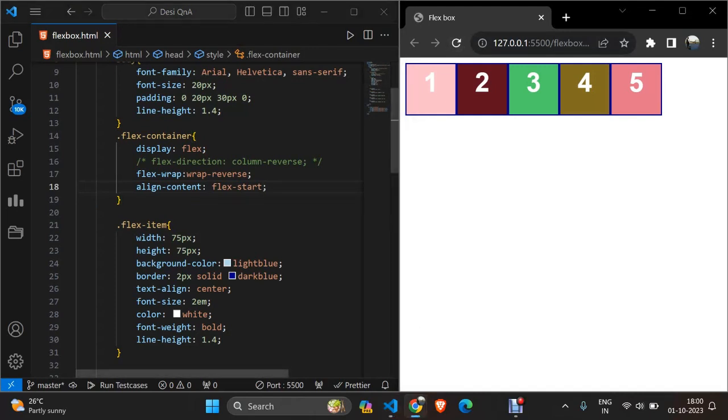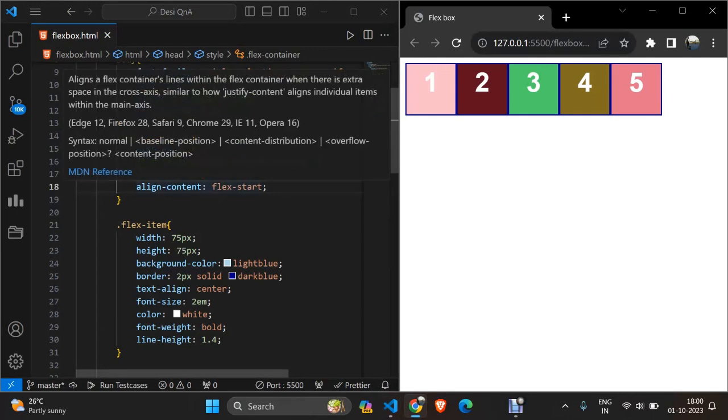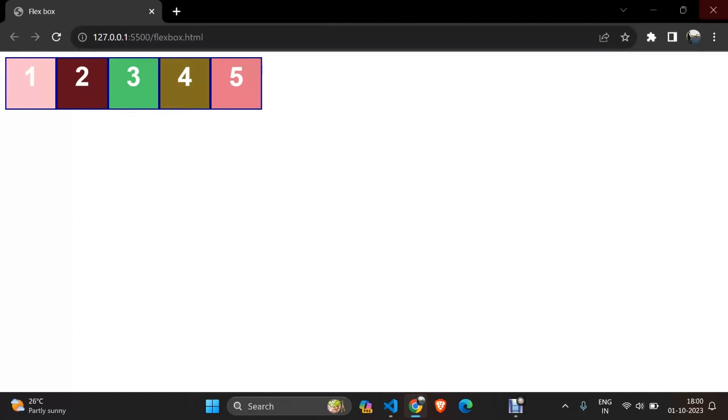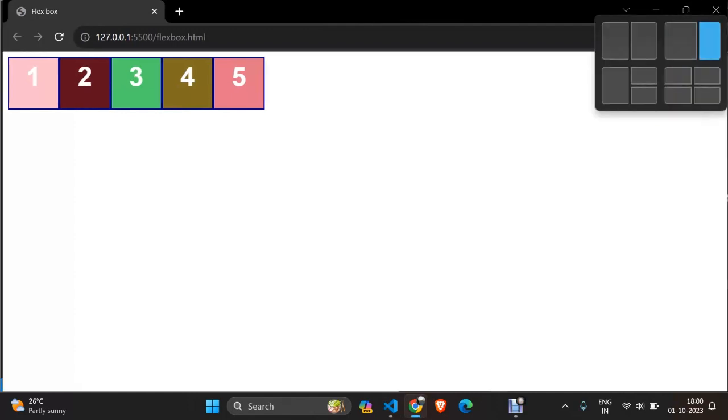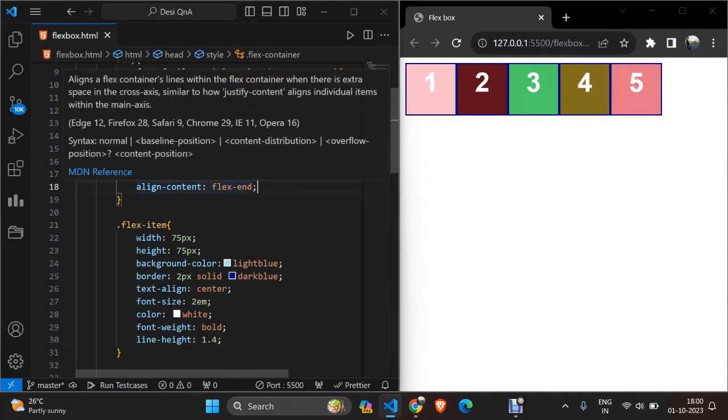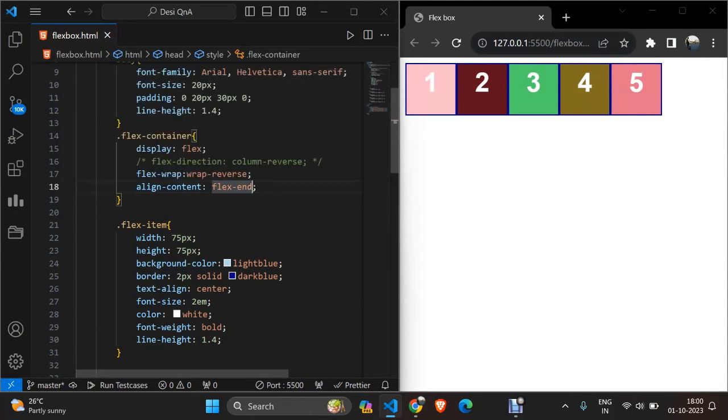So for that, what I can just do is, flex start, and let me make it flex end. And then, yeah, this is the page. And then what change I can do is align content, I can just make it center.